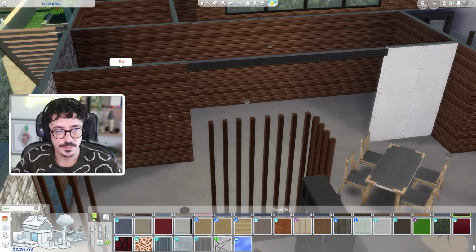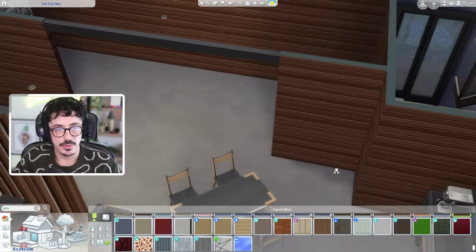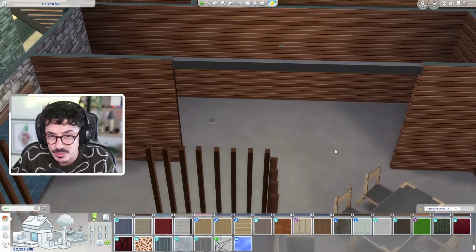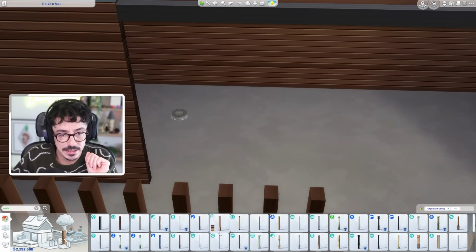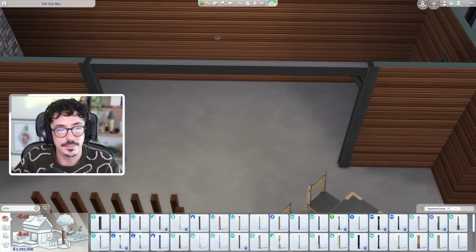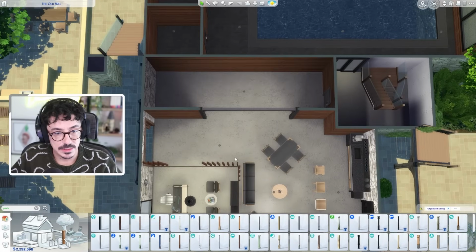And I'm still going to use this wood, because I think this really works down here. So I'm going to flop you to there, you there, you there. And we could even pretend that inside this wall is a slidey door. So if he did just want to shut everything off, if it was getting too dusty and he didn't want to get his furniture messed up, he could have this big slidey door that goes across here, you know? So with that being said, maybe I should put a column here, just a very simple black column like this. And then that will give us that kind of vibe, to make it look like that could be a thing. There we go. That's what's happening.